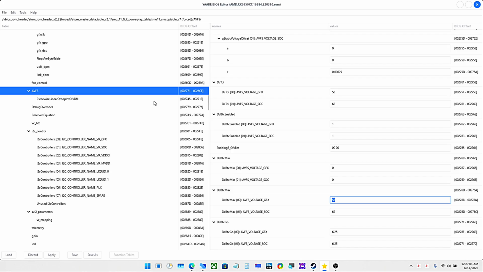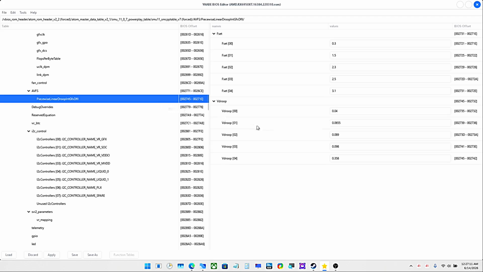Let's take a look at this precise piecewise linear group. And so this is the V group. We don't have to worry about V group if the VRM load line PSI is set to 0.0.